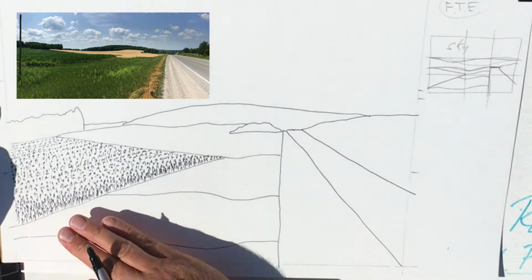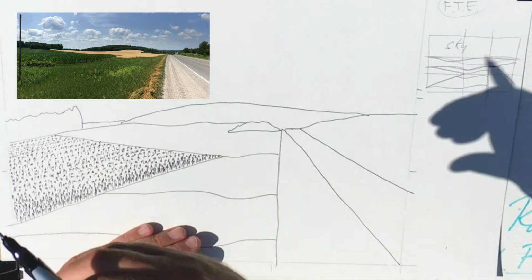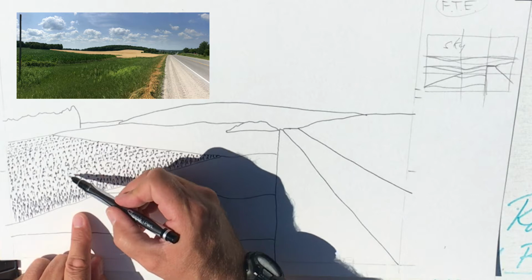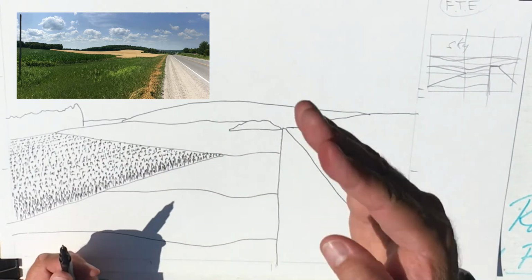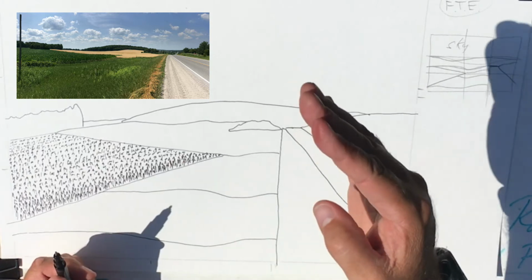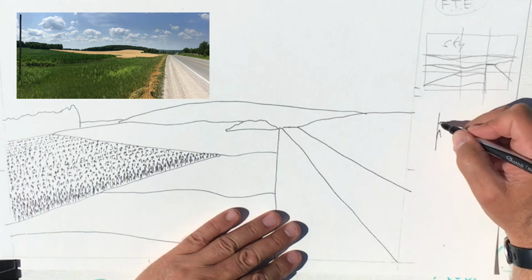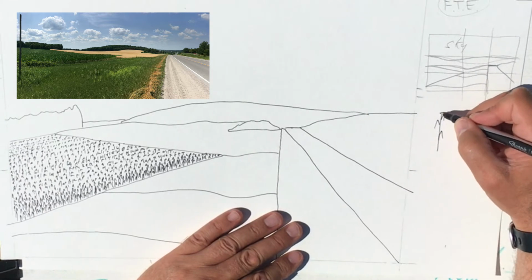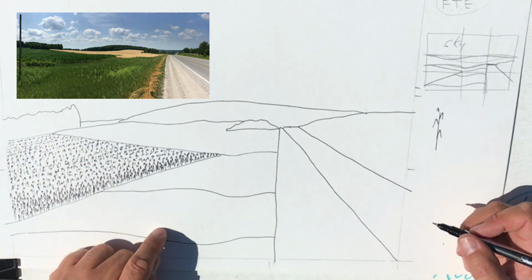Okay, so I laid in all the texture for that corn, and corn grows on a stalk, and that's what I was doing here with all the small lines going up and down. It grows on a stalk, and then the leaf bends over, right? So if this was a stalk of corn, each leaf bends over like that.